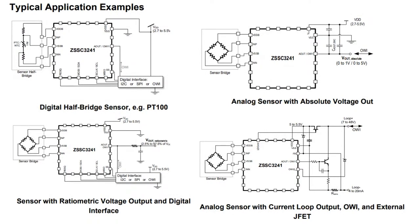Here are some application examples — they show it with a Wheatstone bridge setup, a PT100 or PT1000, a PTC resistor divider, or a strain gauge. They also have one-wire output, which is kind of fascinating — very rare to see something programmable with one wire. But it does let you use it in setups where you've got some Dallas DS18B20s and you want some other kind of sensor with only one-wire output. You do have to pre-configure it, but then you can read the data back out, although one-wire is a little slow.